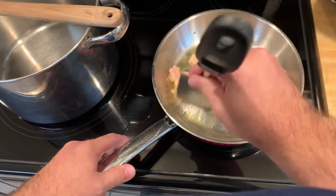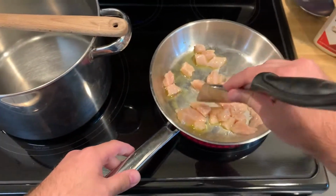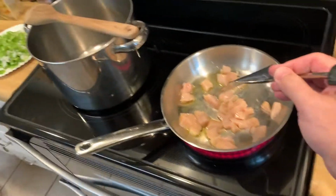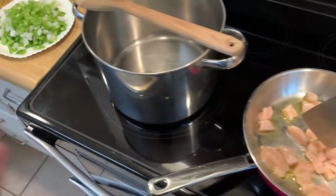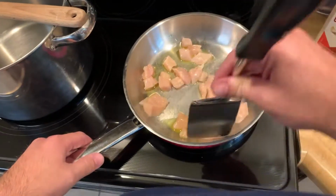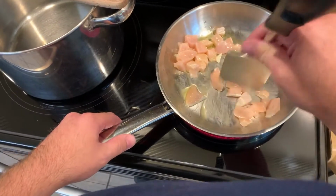So the Holy Trinity obviously is a little bit different than a mirepoix. Mirepoix in French would substitute out the green pepper and put in carrots. So a mirepoix is carrots, celery, and onion. And the Holy Trinity is green bell pepper, onion, and celery. So just a little bit different. Chicken's starting to sizzle and fry.